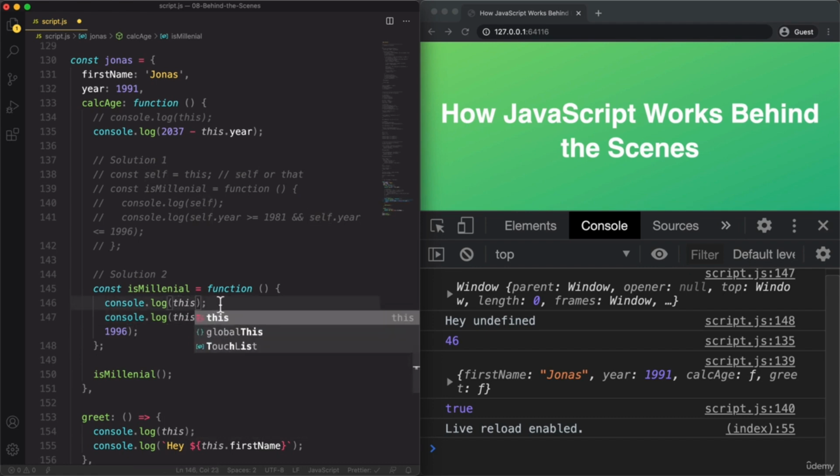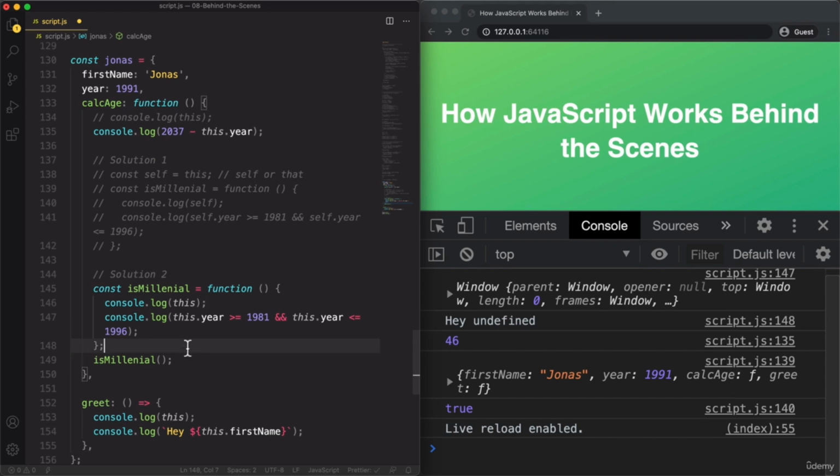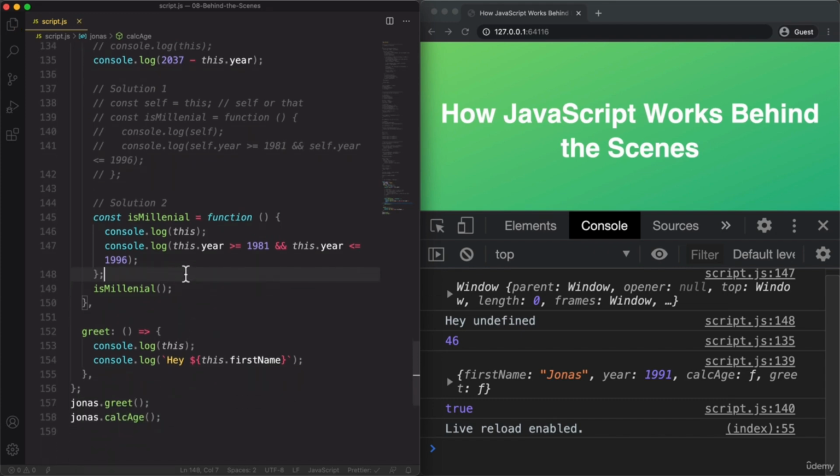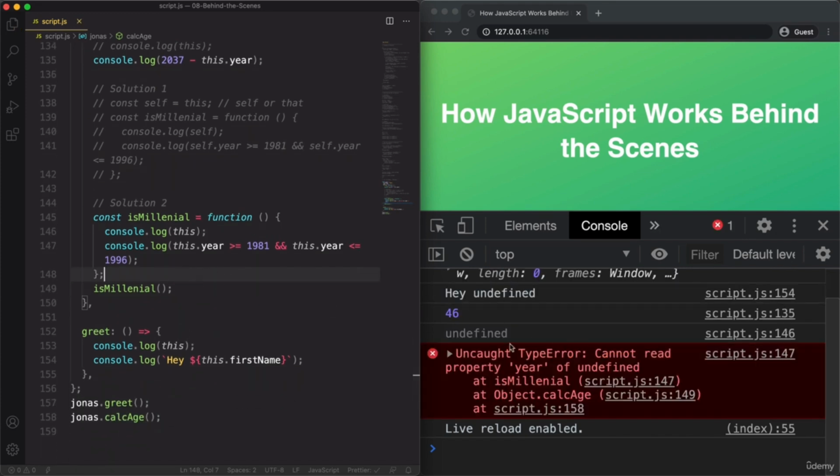And now, again, the solution to the problem that we saw before is that we can now use an arrow function. And that is going to work because the arrow function does not have its own this keyword. Right? So let's remember again that when we just call this, we get that the this keyword is undefined. And that's because a regular function gets its own this keyword.